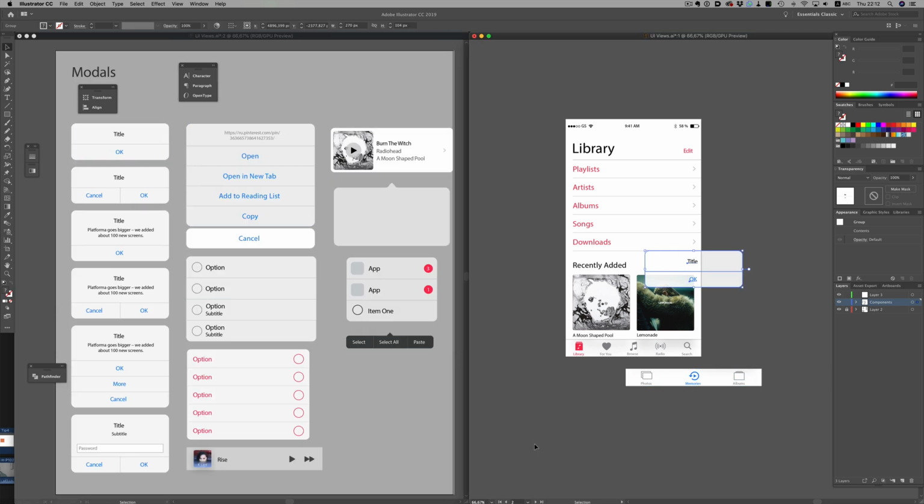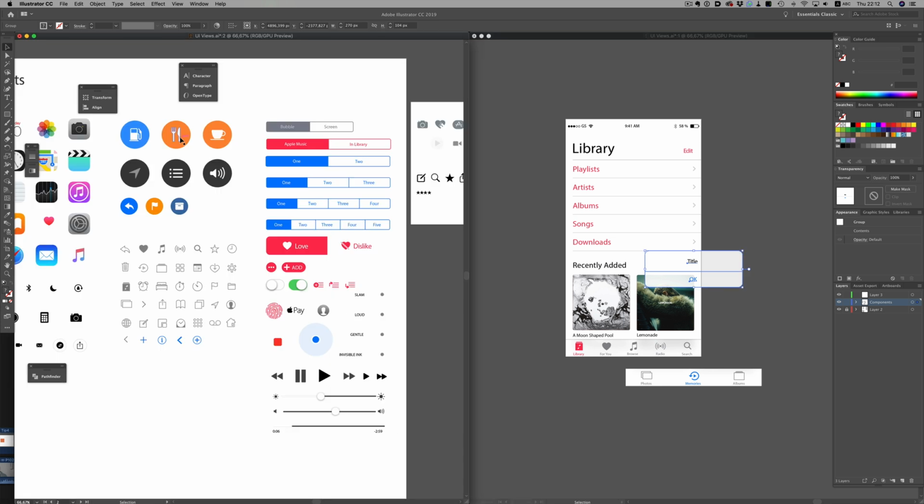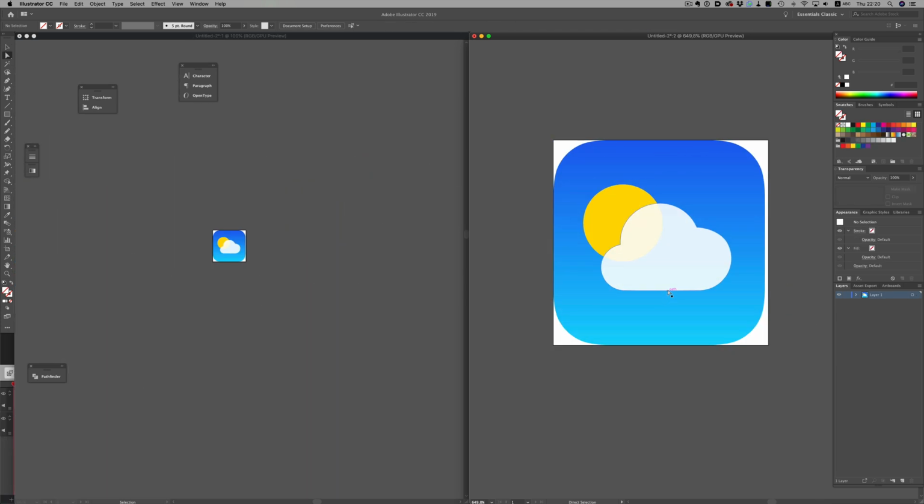The good thing is that all these views are stored with our file, so we don't have to constantly set up things every time we open the file. Another great use for multiple views is icon design. We can have one view zoomed in, where we can easily work on the icon, and on the other view, we can monitor how everything looks at 100%. So we can immediately see how readable our icon is without having to constantly zoom in and out.